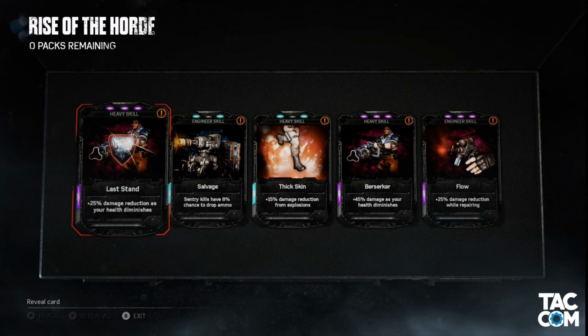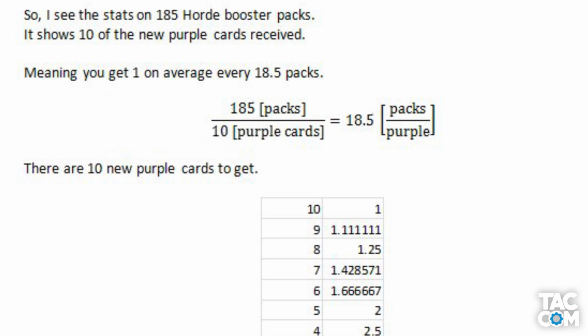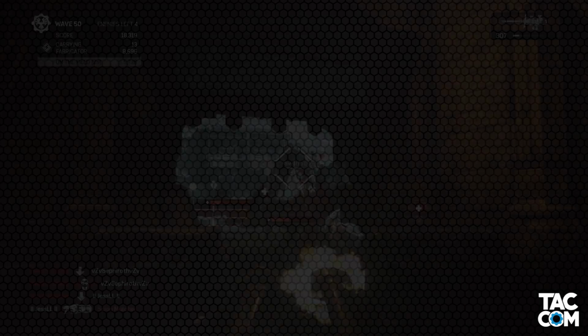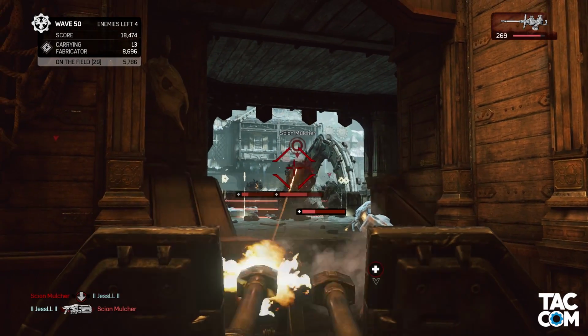It's gonna take a while though to get all these skills. From a sample size of 185 Horde boosters, I ran some simple math and statistics. Based on the results of those packs, it's looking like it's gonna take us 542-ish Horde boosters in order to obtain all 15 new skills. I really hope I made an error in that math though, because that is crazy.